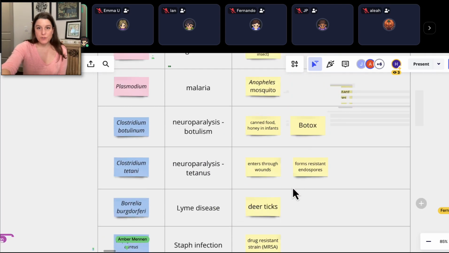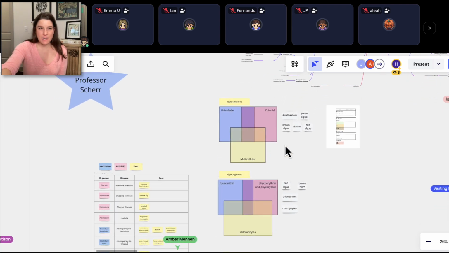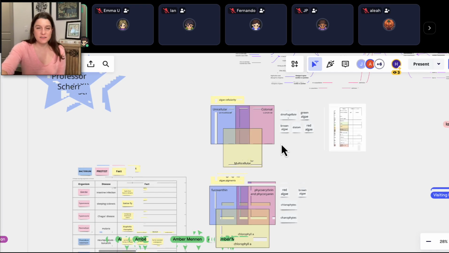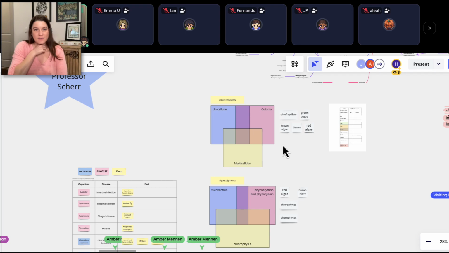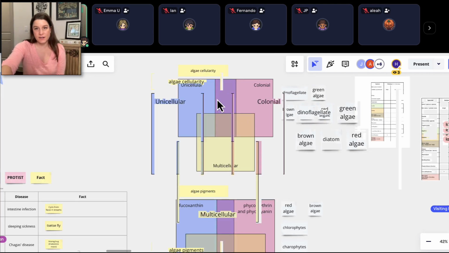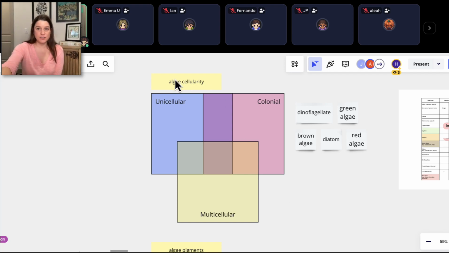Then we have our groups that are the different types of protist groups that are not specific species usually. So that's these little Venn diagrammy things that I've made in the next column. The first little Venn diagram is looking at algae cellularity. Here are the different types of algae: bigger algae, seaweed algae, small algae, like unicellular, stuff like that. So we can sort those in there. And of course, when the 2 boxes overlap, that means that different species within that group could be both unicellular and multicellular.